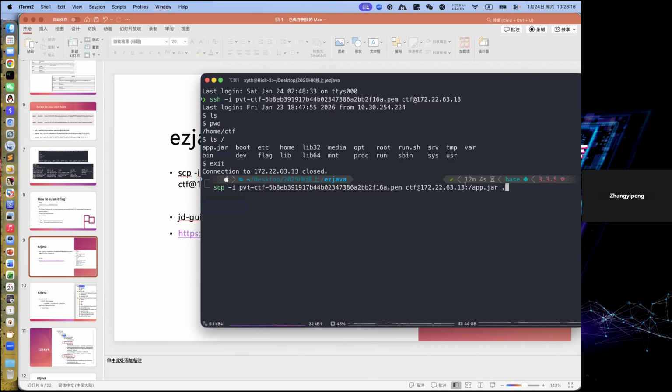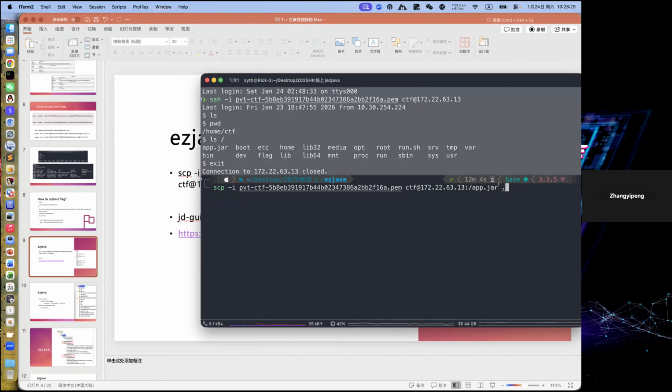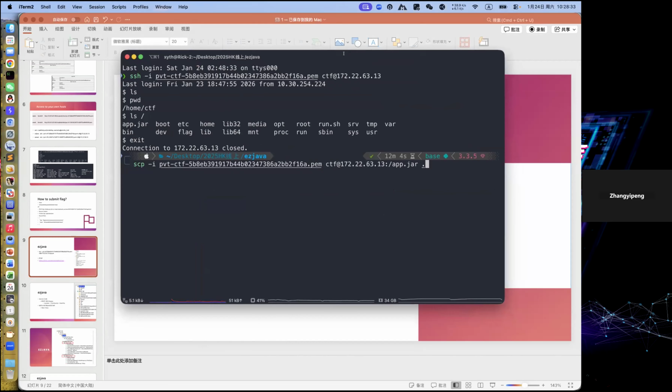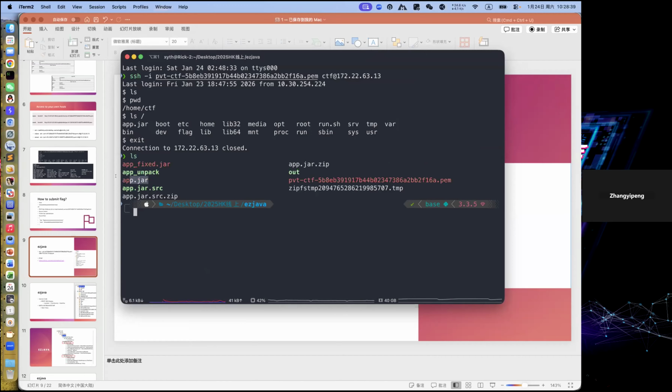It will download the app.jar under the root directory to the current directory on our own host. As you see, I have downloaded it here, app.jar.